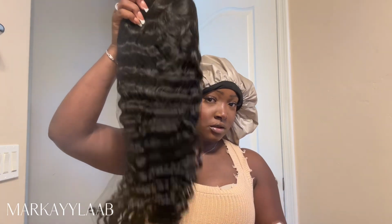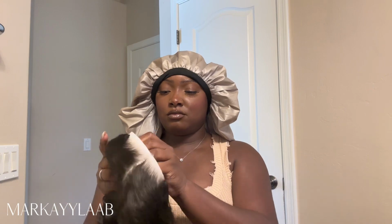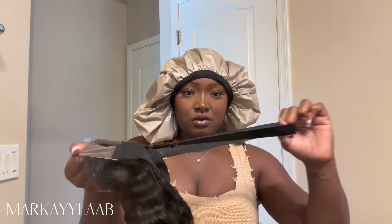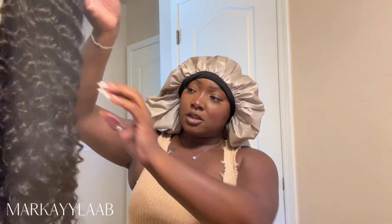You see those beautiful curves? It don't go back too far. I would like a little bit more lace. I don't think I was paying attention to that, but okay. I really like these curls. And it feels very soft, not compared to the other one. That was so trash, I can't even explain. But this one is starting off good.